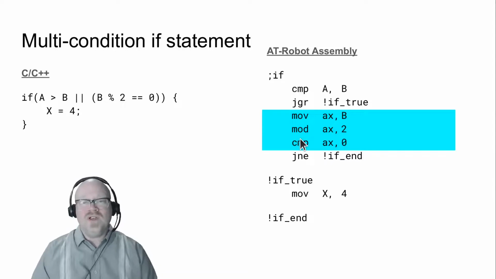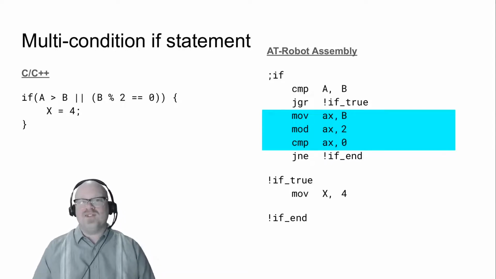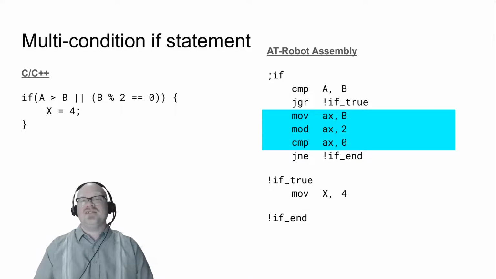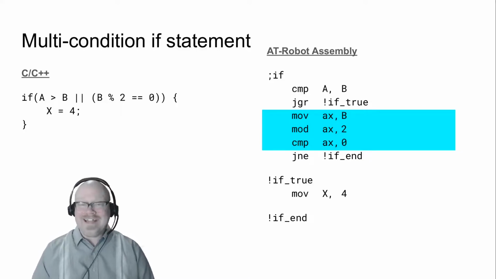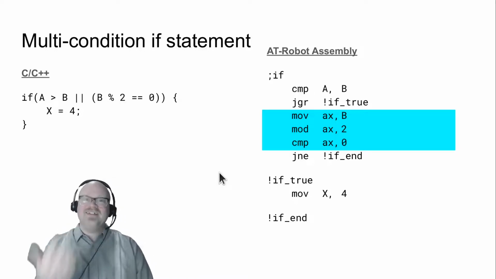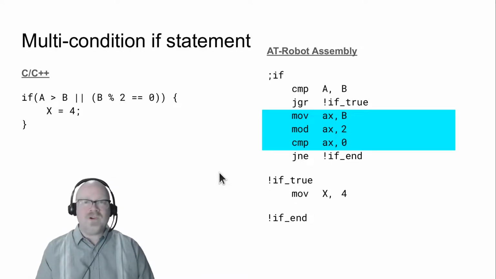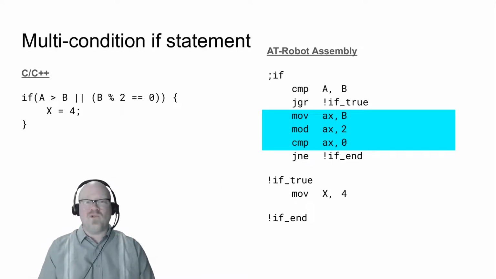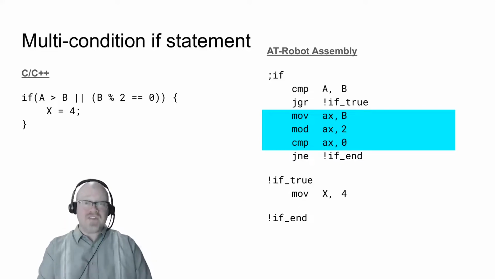And if you review the video on the AT-Robots instructions, you'll find that when we talk about division and multiplication and modulus, each of those three instructions in the AT-Robots world takes 10 cycles each. So they are expensive. At least they're more expensive than instructions that take only one cycle, like addition or others. So what we're going to do now is improve the performance of this code. We're going to keep the control flow the same, but speed up the code.